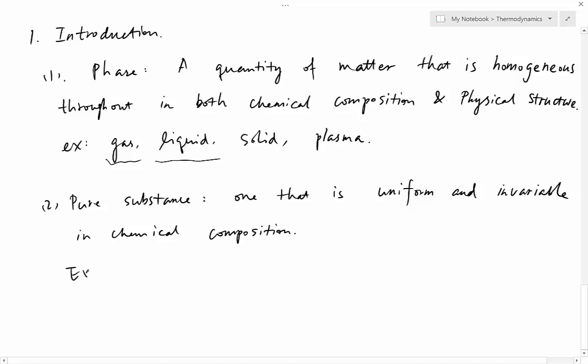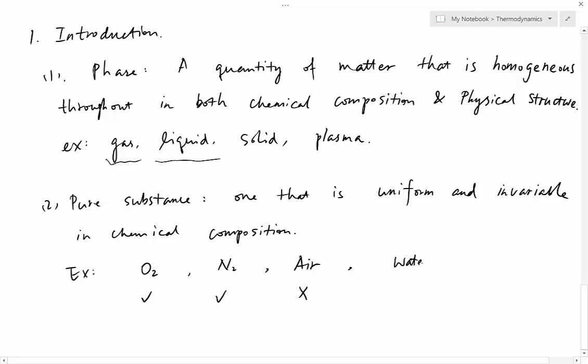Okay, so for example, what if we have oxygen? Is it a pure substance? Yes, because all the molecules are the same. It's O2. So yes. What about nitrogen? Nitrogen. Yes, again, because all the molecules are the same. It's N2. And then what about air? Is air a pure substance? The answer is obviously no, because air is a mixture of oxygen, nitrogen. They have different molecules. Okay, and one more.